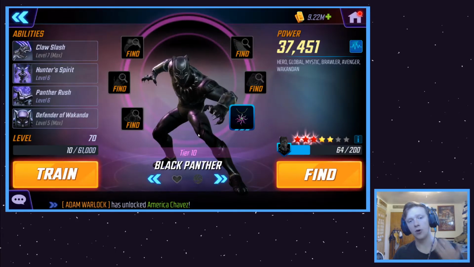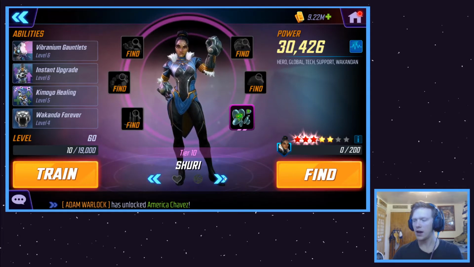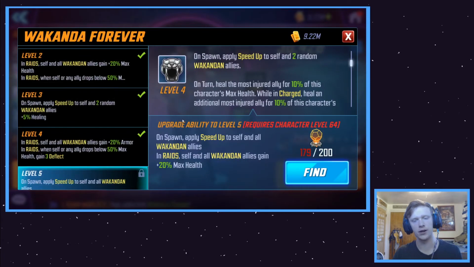But what's nice is that whole passive where if he kills somebody, he gets to go again. That's huge for Black Panther. A ton of really awesome DPS coming out from him. Shuri is really good. She's good just in general for a lot of other teams.